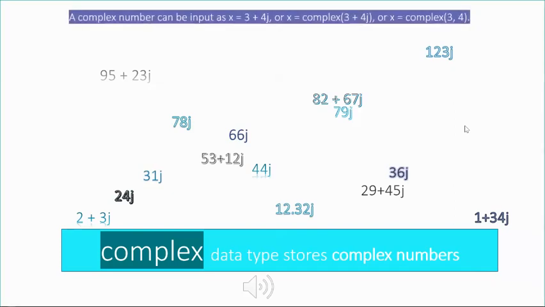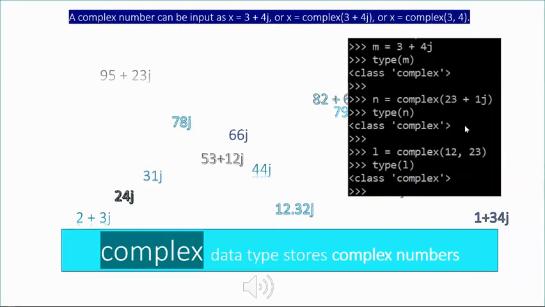For example, variable m is assigned 3 plus 4j. n is equal to complex(23, 1), or 23 plus 1j. l is equal to complex(12, 23).